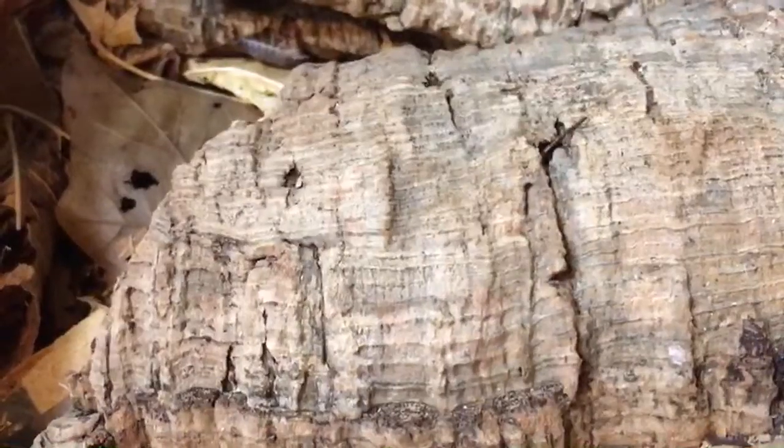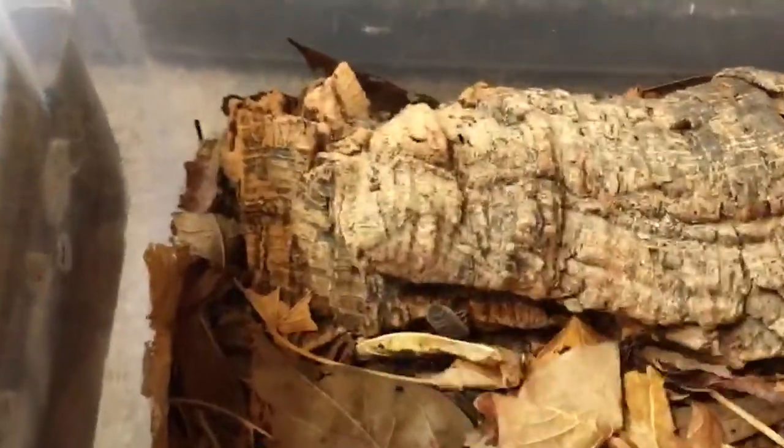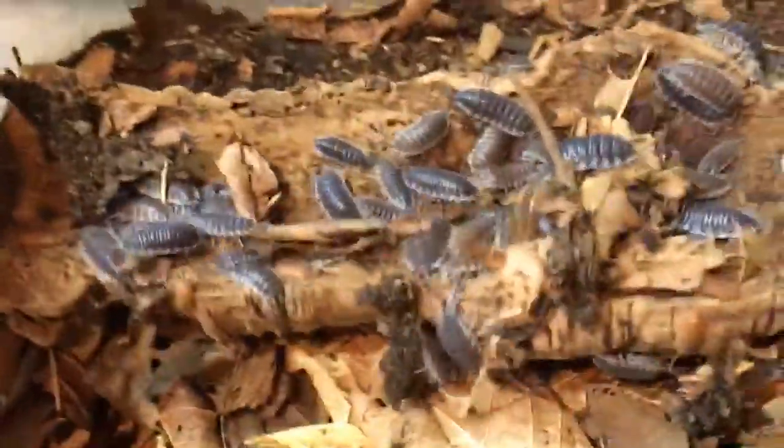So Kendall Wyckoff has a few Orthoporus texicolens that I no longer have room for. Somebody be able to adopt them. I actually have a setup with those in them, and I think most of them are hiding under this piece of wood right here. This is like their favorite piece of wood lately. Whoa, there we go. We got Hoffman's egg eye everywhere. Check it out. There they are.